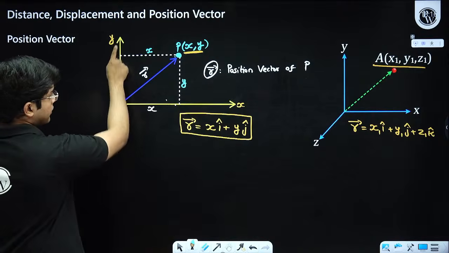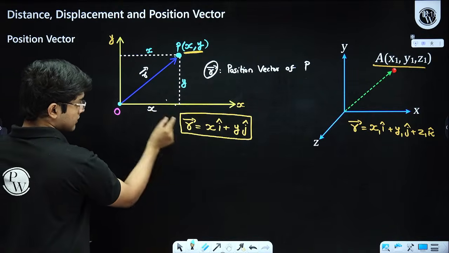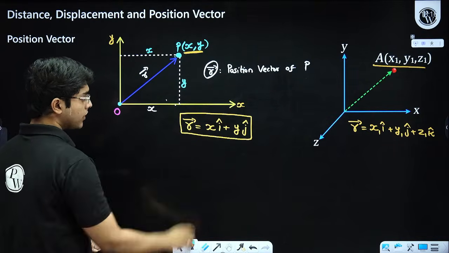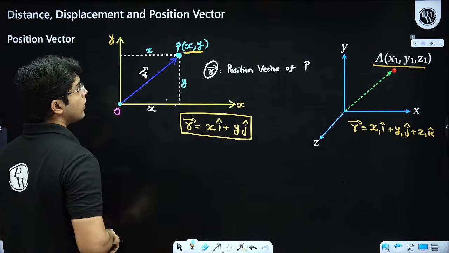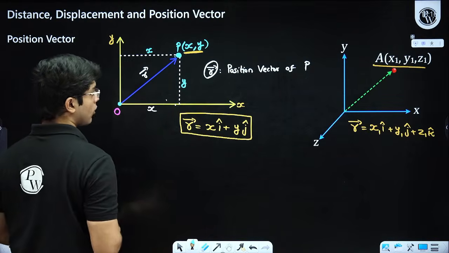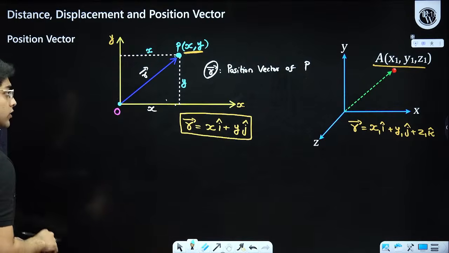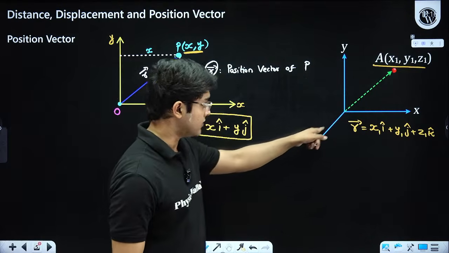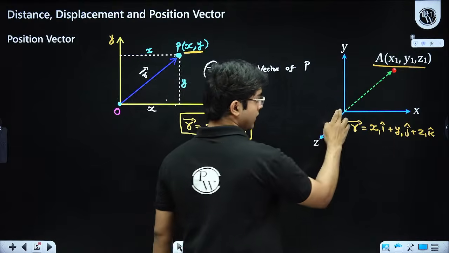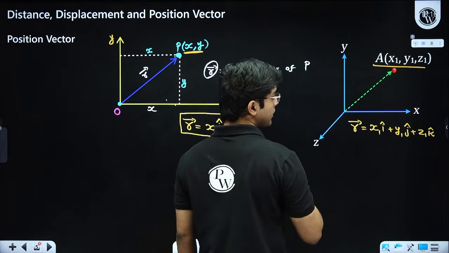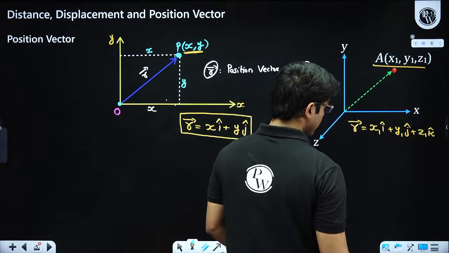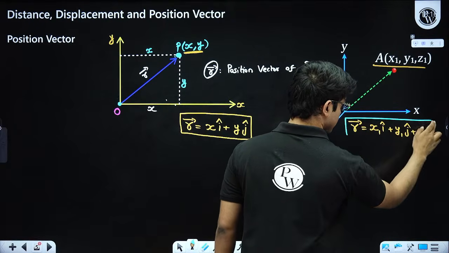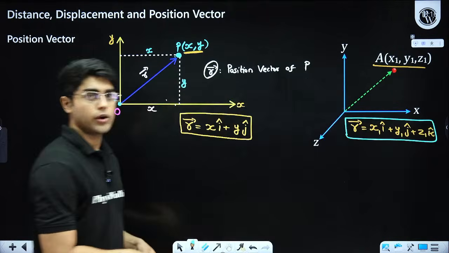Now if this is in the xy plane, you can write it as x i cap plus y j cap, where x and y are the point P's coordinates, okay. So that is the idea. Z-axis is something else, okay. Z-axis is the third axis, right, in the xyz plane. So that is something different, okay.